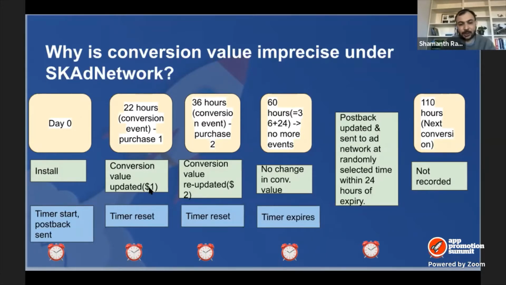Let's assume you have a $1 purchase and you update the conversion value with that. The timer gets reset and starts ticking for another 24-hour period. Let's say this is the second purchase. Then 24 hours elapse with no change in conversion value. This is when the timer expires.